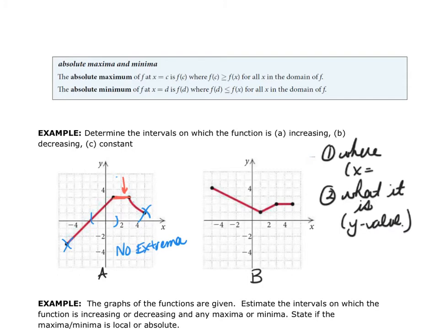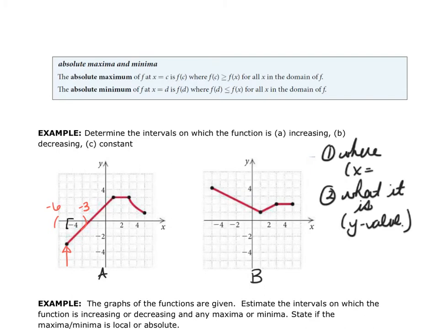We don't include the endpoints. In calculus you'll learn they're called something differently, but they're not called maxima or minima. The way we define a maxima or minima in general is we have to be able to contain that point in an open interval that is part of the domain. If I say I'm going to contain a point in the interval between negative 6 and negative 3, but negative 6 isn't part of the domain because my domain starts at negative 5, it fails. Endpoints fail even if they have dots.